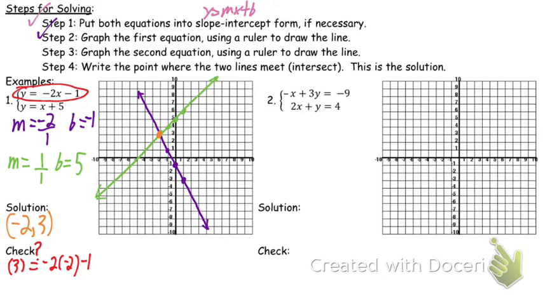So now, 3 equals, what's -2 times -2? 4, positive 4, minus 1. Does 3 equal 4 minus 1? Yeah, it does. 4 minus 1 is 3, okay? So this one checks out.